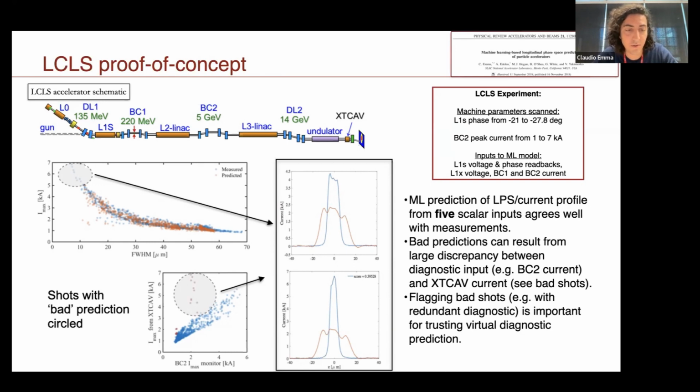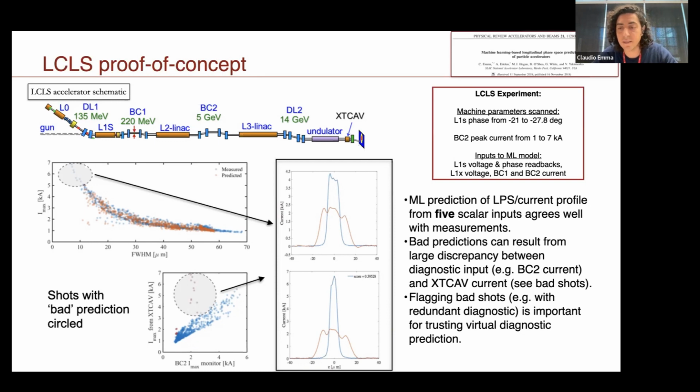And what you see in the plot on the bottom left is if the BC2 peak current monitor is working properly, you would get a linear relationship between the peak current that you calculate from that non-destructive diagnostic and what you see on the transverse deflecting cavity. But for some shots, that diagnostic input is incorrect, and because the machine learning model doesn't know any better than the inputs it's fed, it sees 2 kiloamps, so it predicts a 2 kiloamp current profile.